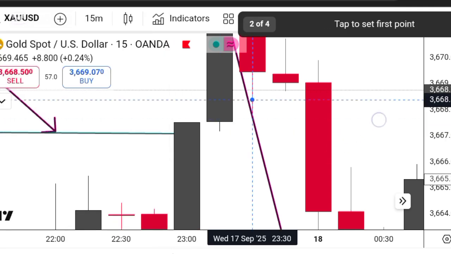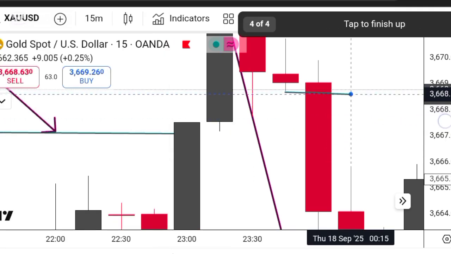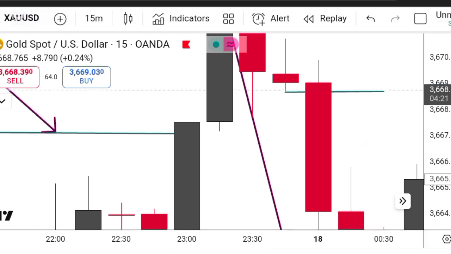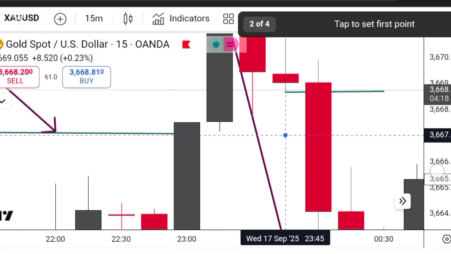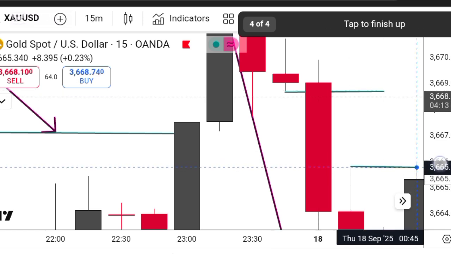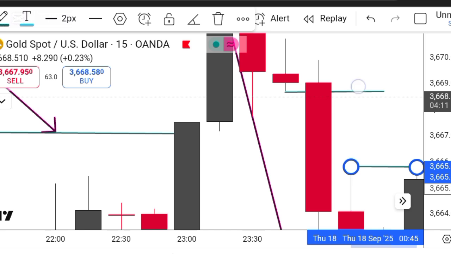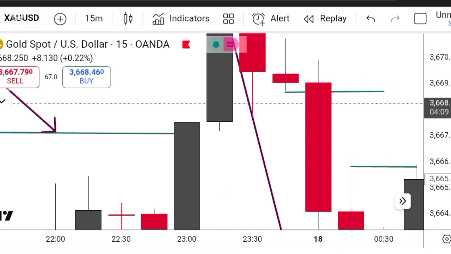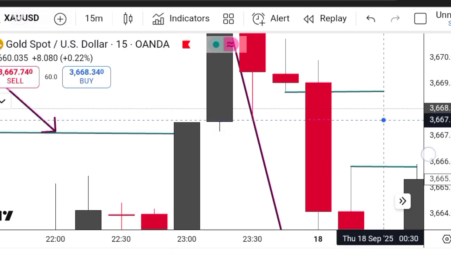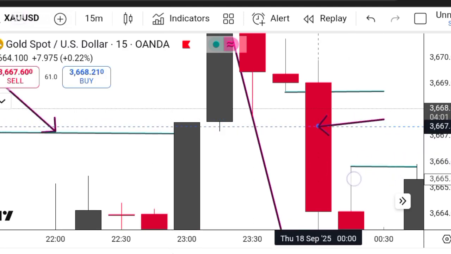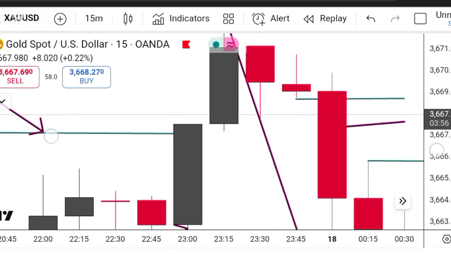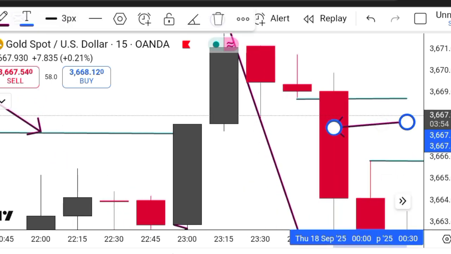Now we join our candle wicks right here. We draw it, and we draw this very one, this very one wick. So we have a wick, a wick, a wick, a wick. Then you see this gap in between, this gap that is left on this candle, nothing came into it. That is our imbalance. So I have to do this.